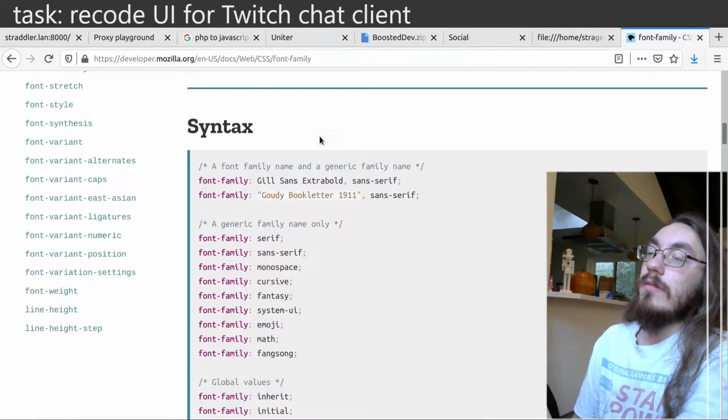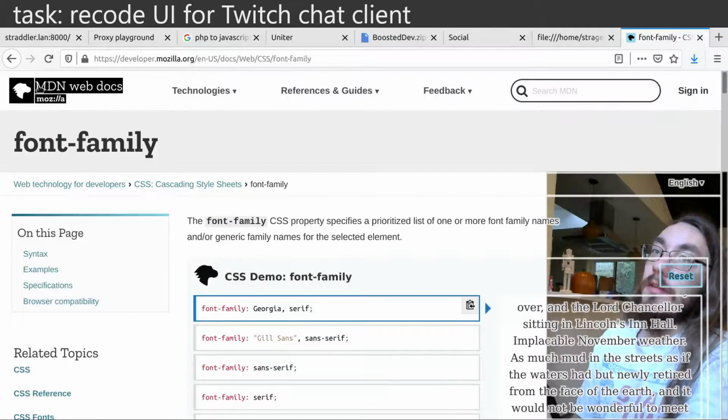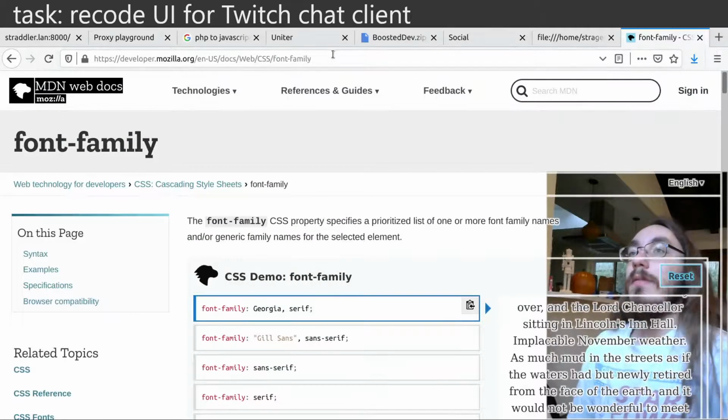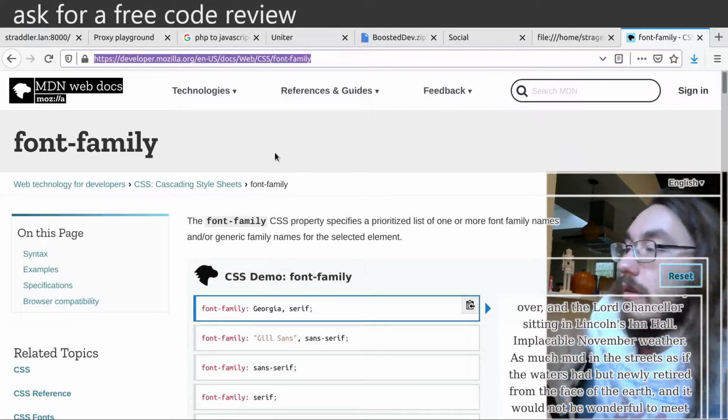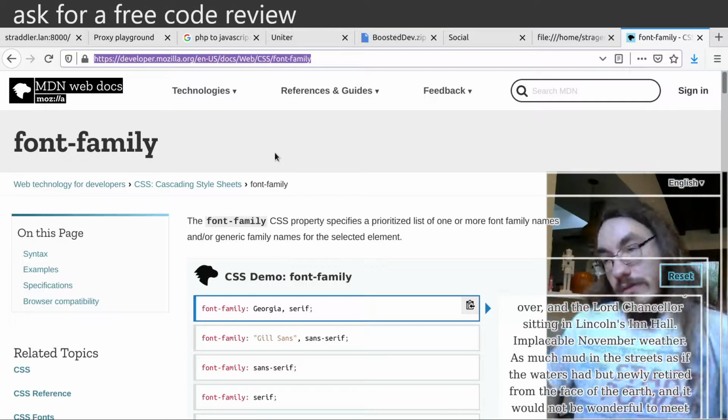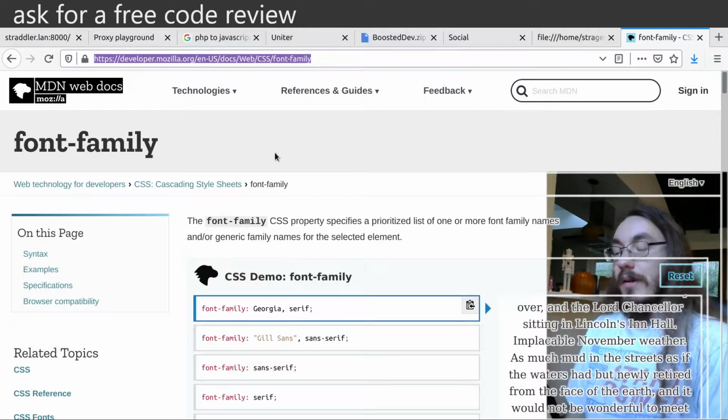So MDN is a great resource. I use it all the time for doing web stuff. They have stuff on HTML and CSS, and it's not always accurate, but it's pretty good.